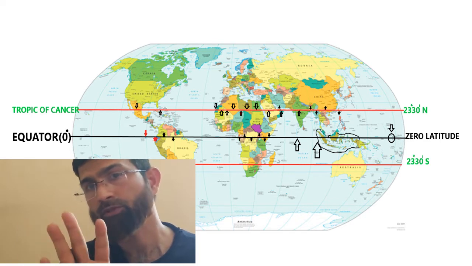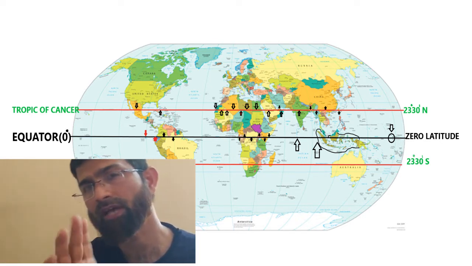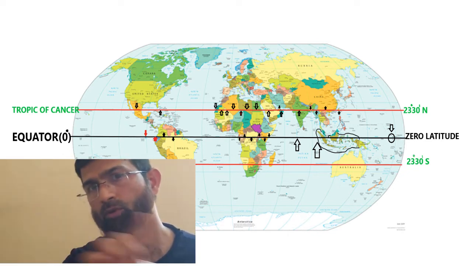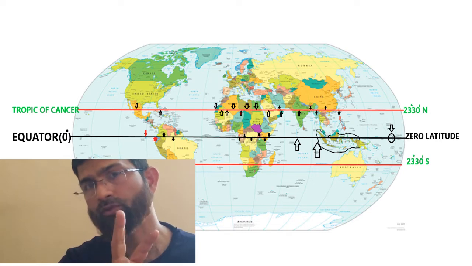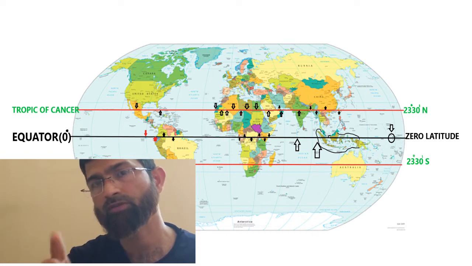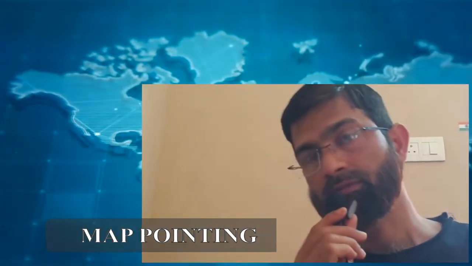Okay. I didn't speak about longitudes. Actually, when we try to locate any place, we use latitudes and longitudes, but I went through two latitudes only. And in the next part, after a few minutes, I will try to show you which curves, which shapes you have to remember. Let's start with map pointing.